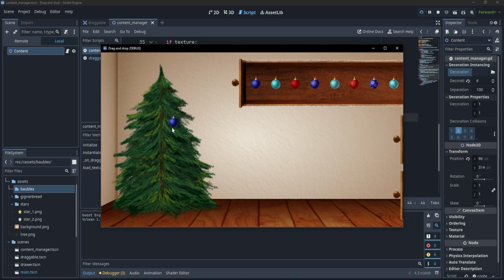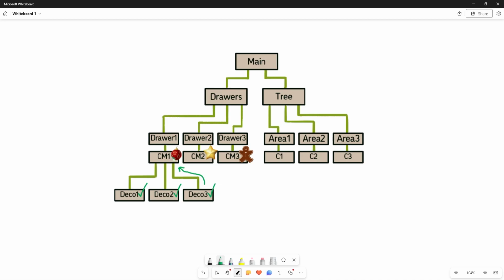So you can see I move it as much as I want and nothing happens. But again, the newly spawned draggable acts as normal. Okay, now we pretty much covered our content managers. And bear with me, because we will only have to cover just a few more things before our whole application is finished. Good. Now, the next thing is obviously to take this signal that we sent with the content managers to the drawer and pass it further to our main function, and also to implement the drawer movement functionality.